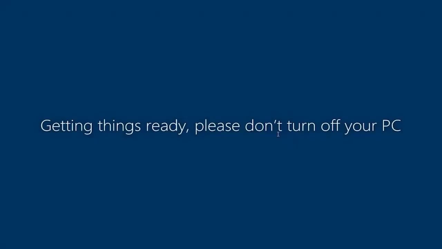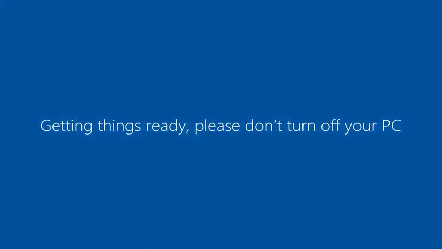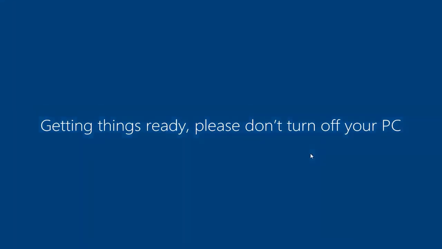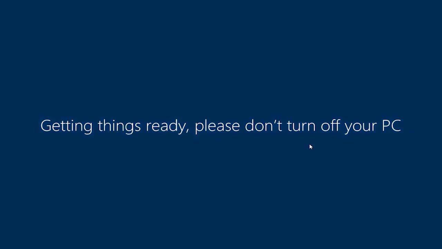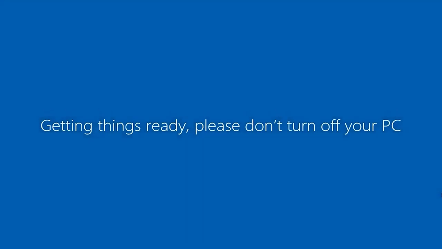And of course, it's going to create another profile, or it's going to clean the upgrade files that were used. So again, you will have to wait for these annoying messages to go away, and we'll see if the upgrade process finished successfully, for me at least.